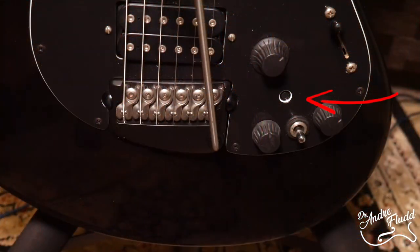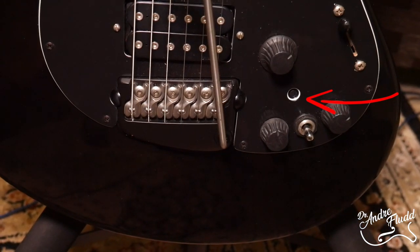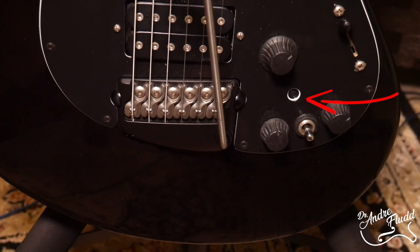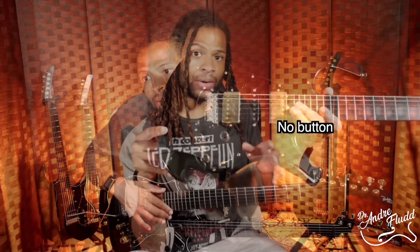But the issue with the thinnest Niteflys like this one is that they need a 9-volt battery to function. Now, I discussed this in greater detail in the other video, but in short, the oldest Parker Nitefly models have a push-button switch, and that takes the piezo and the 9-volt battery completely out of the loop, and so you can use the magnetic pickups even if you don't have a 9-volt battery in. The later models don't have this button, and as a result, they require a 9-volt battery even when you're just using the magnetic pickups alone.